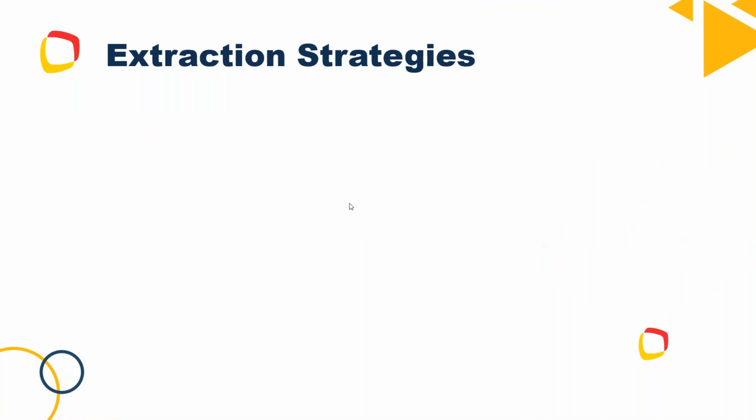Everyone knows now that extraction is getting the data. Now what are the extraction strategies? We have one strategy as full extraction. Suppose we have heterogeneous data sources, some 10 data sources. If I want to do a full extraction, all the data from the data sources has to be taken and loaded to the staging layer. Full extraction is nothing but simply wiping out the target system and copy-pasting the entire data. If some 1 lakh records are there, all 1 lakh records will be loaded from the source.